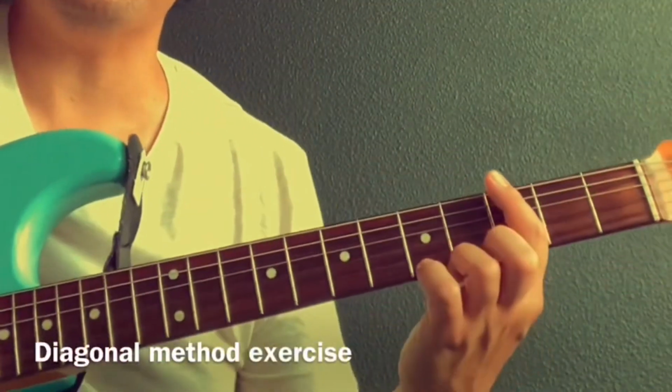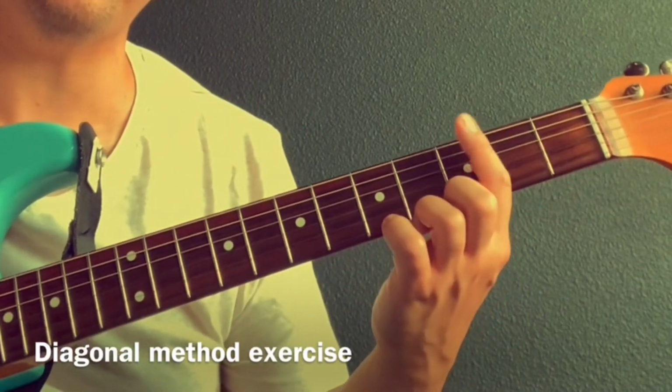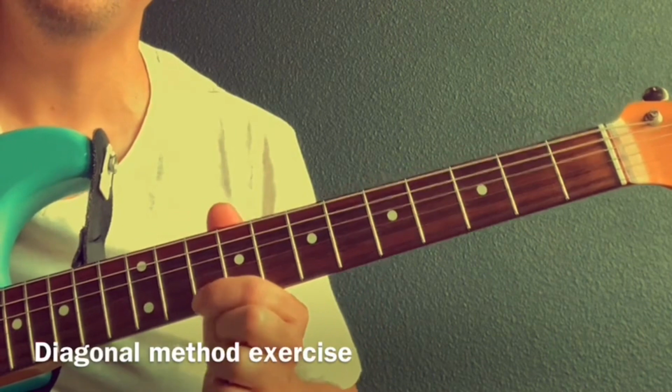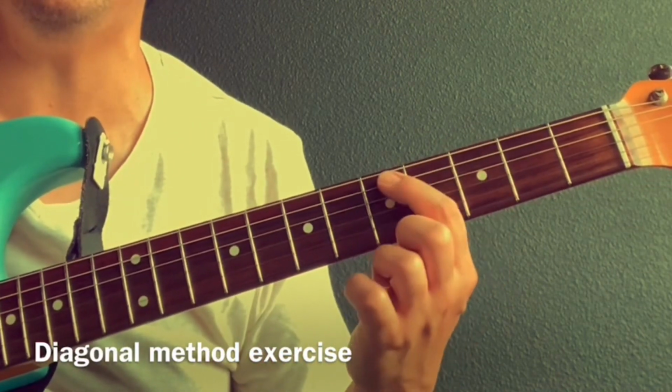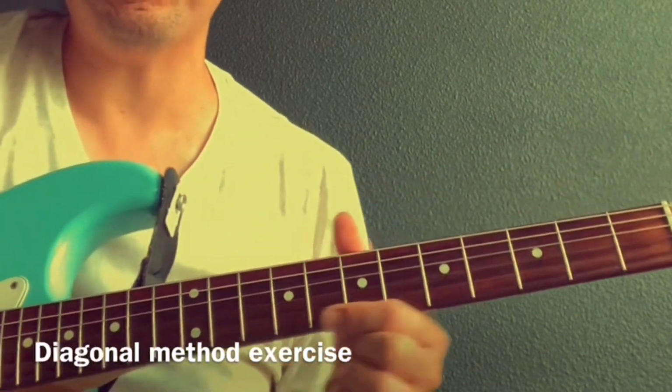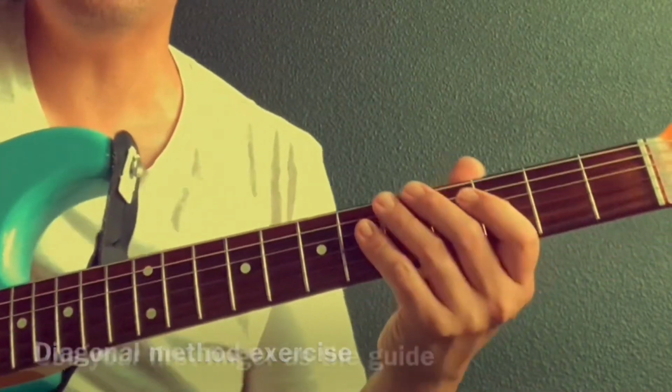Here's that exercise I'm always talking about. This helps visualize it. Root, fifth, root, fifth, root, fifth. Make sure you visualize G, D, G, D, G, D through the three octaves, assuming you want to run three octaves. Use your first finger.